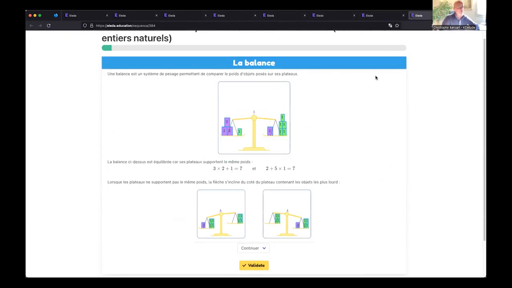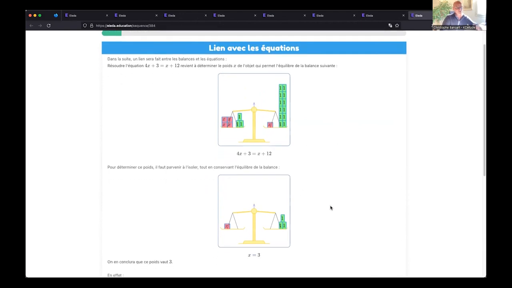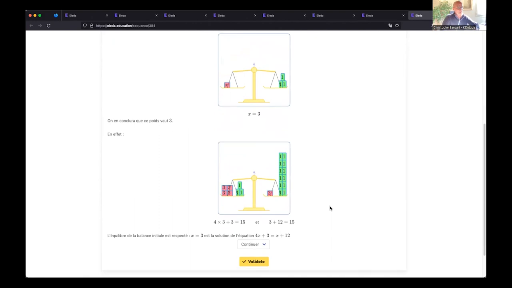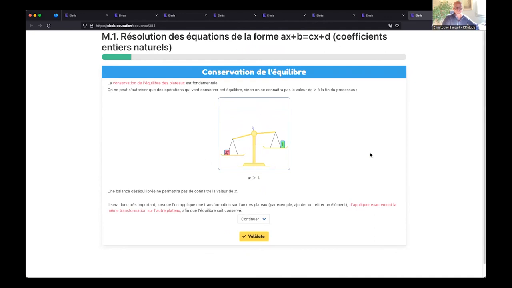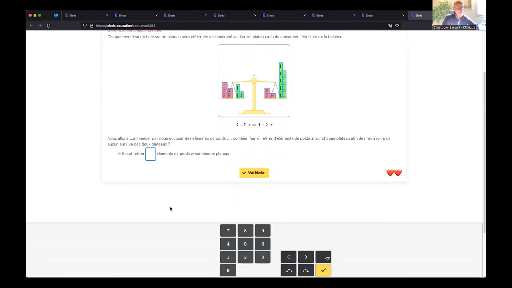And to conclude, I will just show you a kind of activity that a math teacher has made with us. It's more a course one. It's to explain how equations work in the first year of secondary school. There we use JSXGraph to represent a balance and to explain how equations work and how you can equilibrate them. I can continue, and the reasoning is more and more advanced, and you understand how you equilibrate an equation once you get x on one side and units on the other side. And after that you have to find by yourself the right coefficients, and you have to move elements step by step.